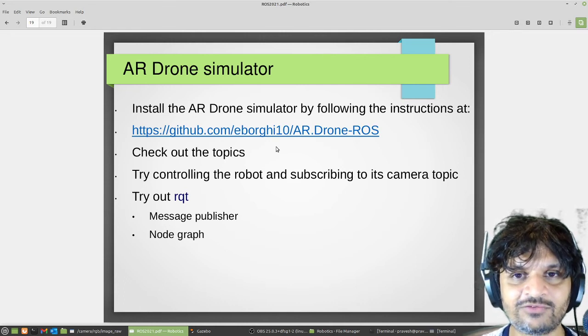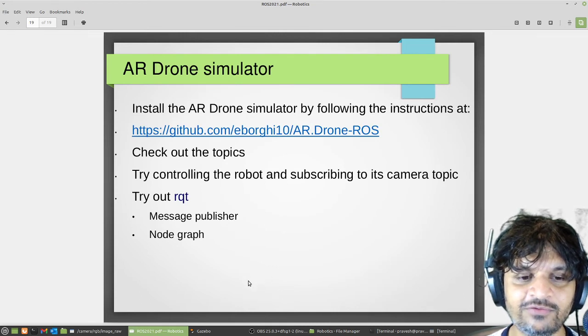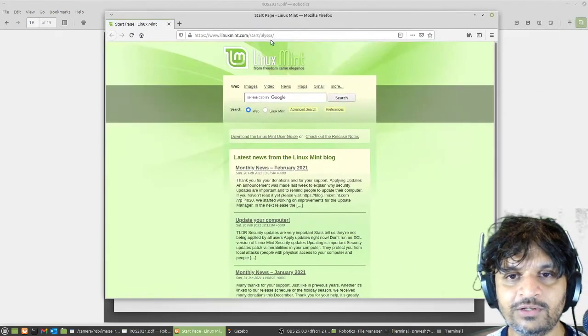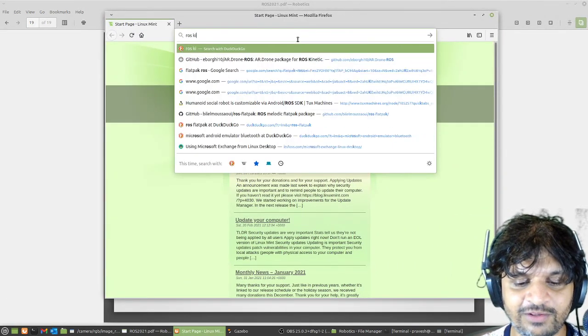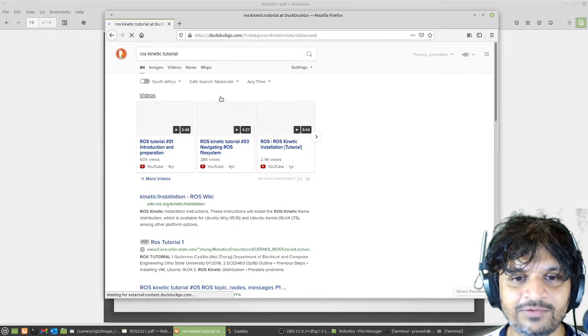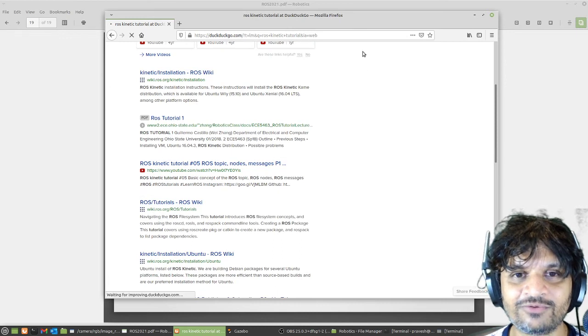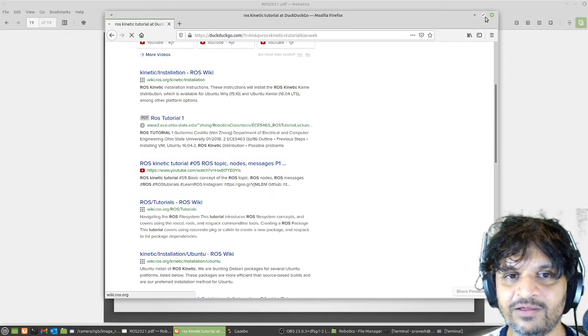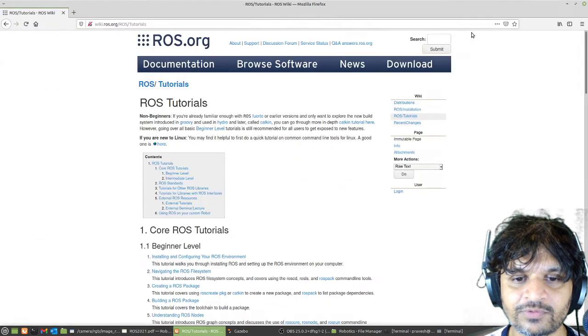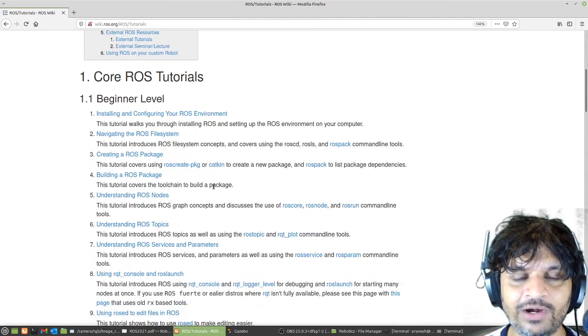Okay, so in this week's lecture, all I wanted you to do is play around with ROS. One of the reasons that the lecture is quite light is because I know you're going to spend quite a bit of time getting ROS working. But the other reason is because what I want you to do is to go to the ROS tutorial. So just search for ROS Kinetic tutorial, and you will find this one here, wiki.ros.org/ros/tutorials. You'll see a set of tutorials that basically take you through how ROS works.